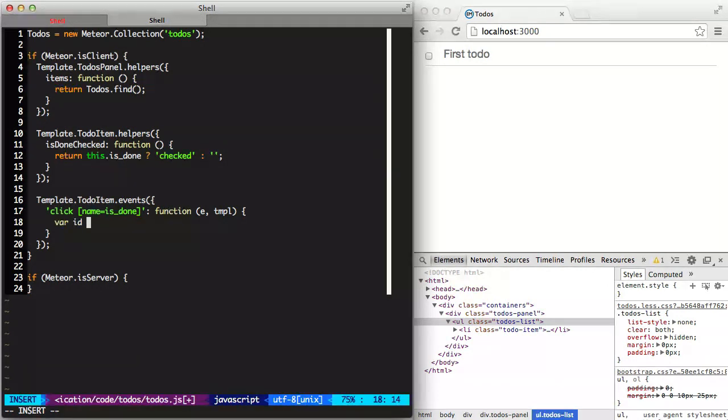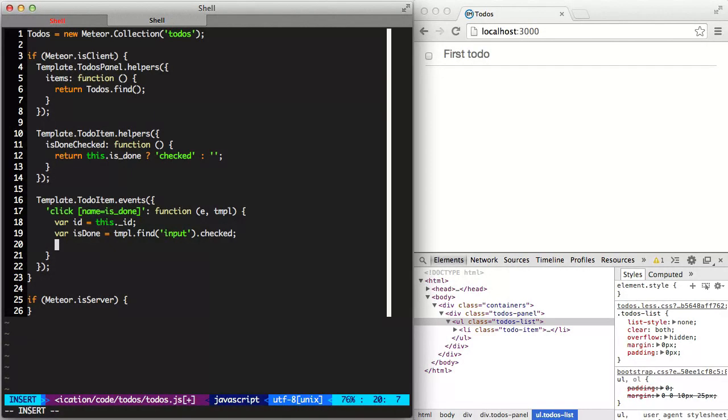Next, what we'll do is I'm just going to create an ID variable and assign that to this.id. Once again, this inside of this function points to the data context, which is the particular to-do item. Next, we'll find out whether or not the task is done. I'll call the find method on the template. And you can think of this as similar to a find query using jQuery. So I'll look for an element that is of type input, and then I'll see whether or not it's checked or not.